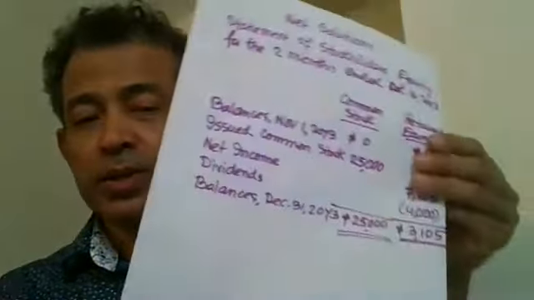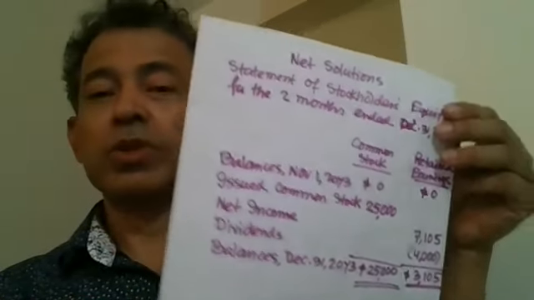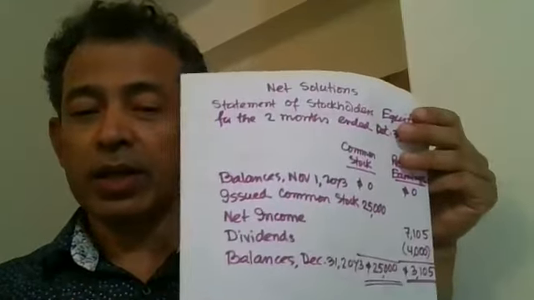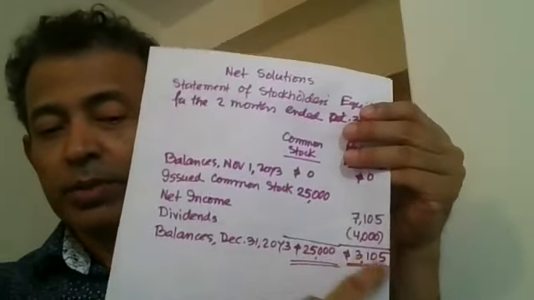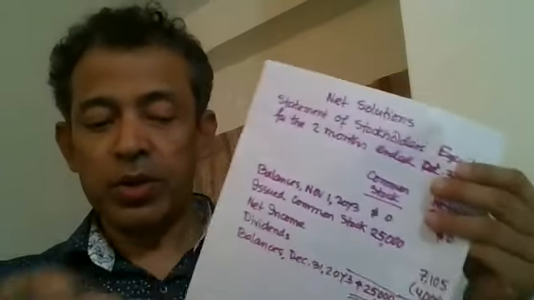But the point for us is that this is a dynamic statement. It starts with the beginning balances and then ends with closing balances. And there's no left or right, so there's nothing to balance. You just have to bring these two. So these two have to be accurate. You bring these two onto your balance sheet.